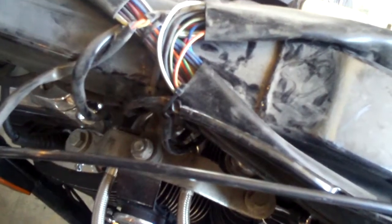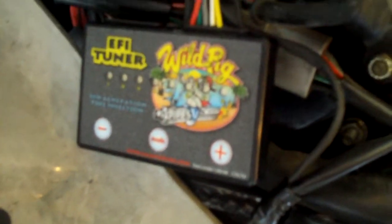They recommend going in from the left-hand side of the bike because that is more open from the other side to get to the injectors and hide the wiring away. We can use some zip ties to further secure it, bring it across back here, and down inside this side cover. Starting right here where it comes up from the fuel injectors, I've got the first zip tie and then zip tie it all along here underneath that middle plate cover. It comes across here and fits in between the side cover and the frame and goes right down to the tuner unit itself. Got everything all hooked up — got the ground wire connected to the negative on the battery with a 10 millimeter wrench. That's all tight and ready to go.